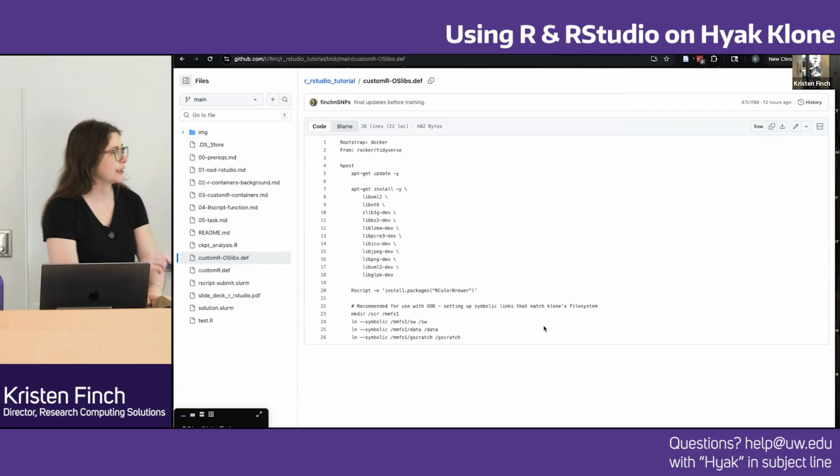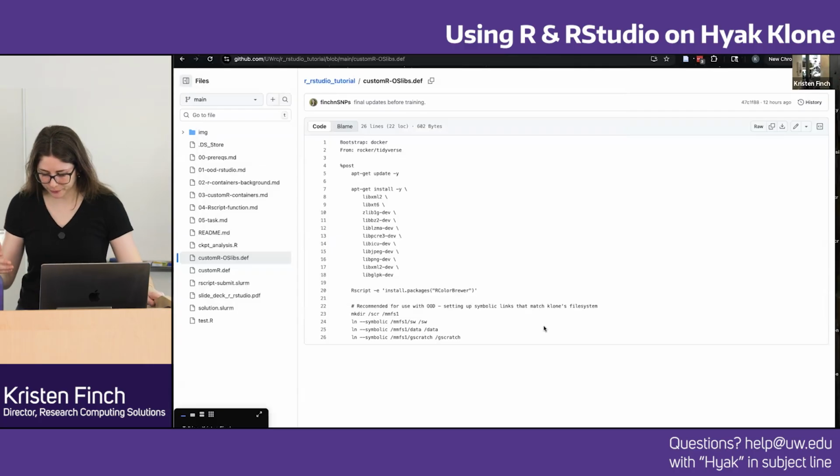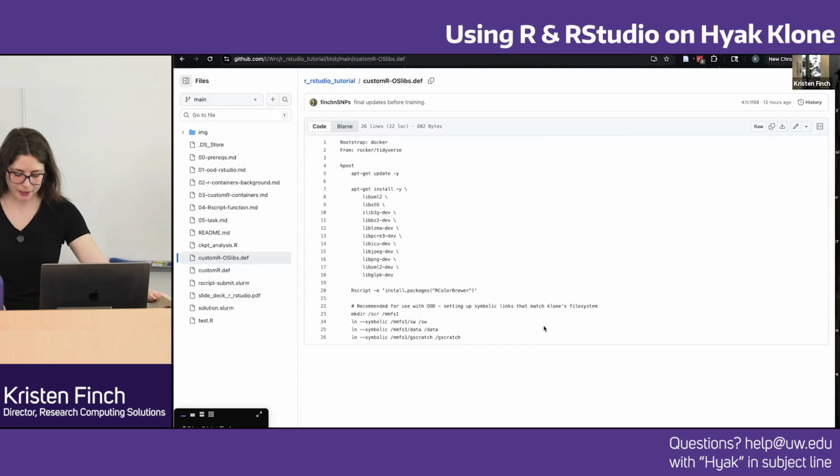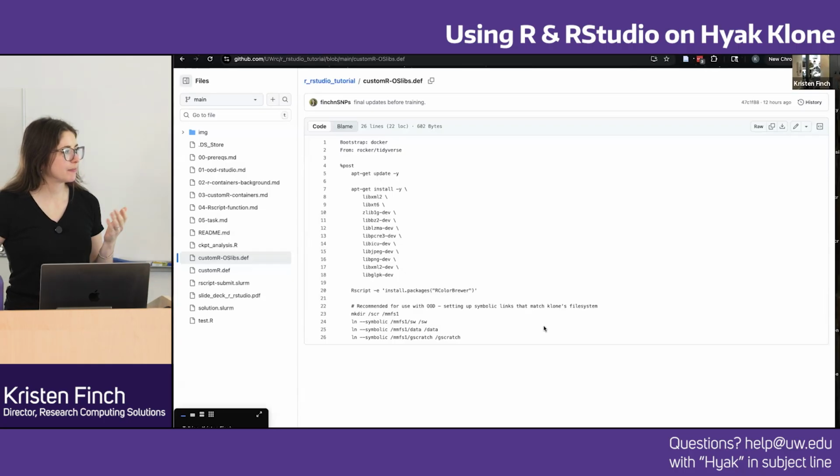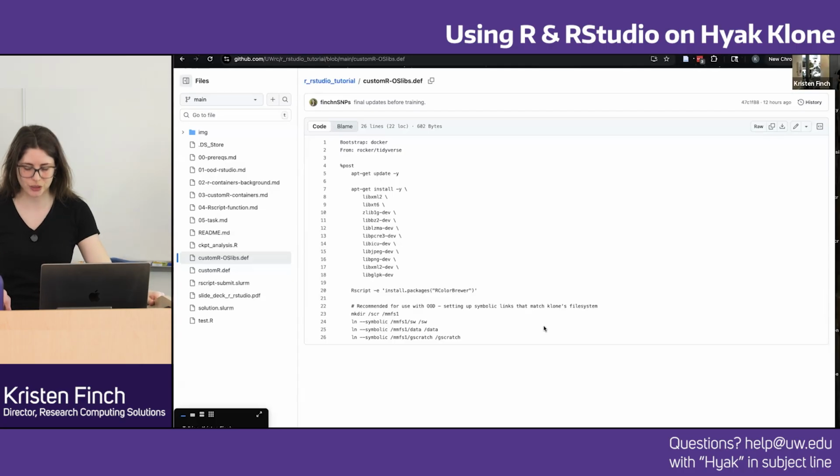So these libraries that you see here are important for things like XML parsing, compression, text processing, linear programming. These are things that the operating system that the R package was built with, it was important for some aspect of the R package, usually compilation and things like that. There might also be missing some header files or SO files. So this, I find, is a very nice set of operating system packages that we've found are missing by default from some of these R containers.